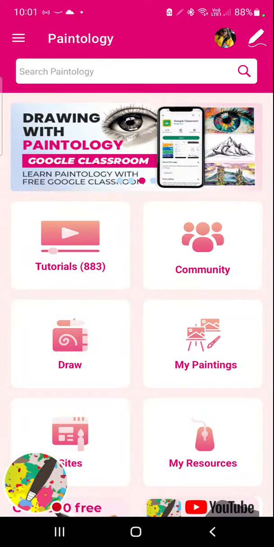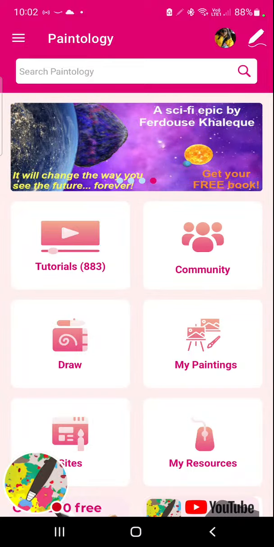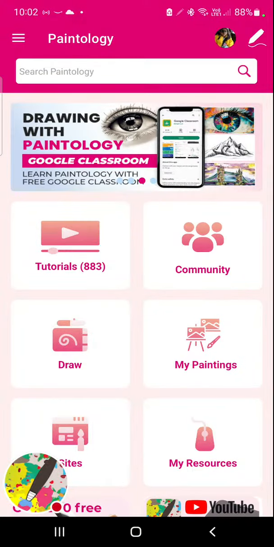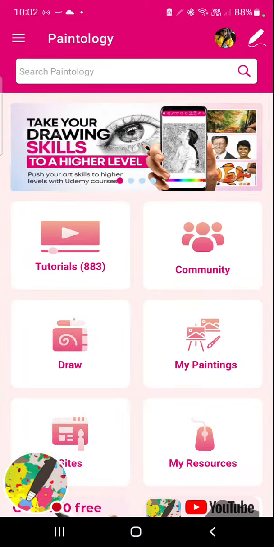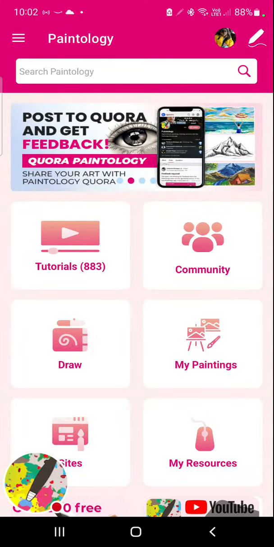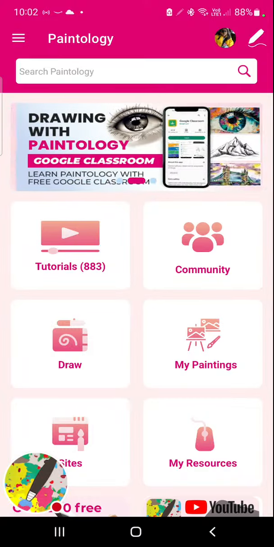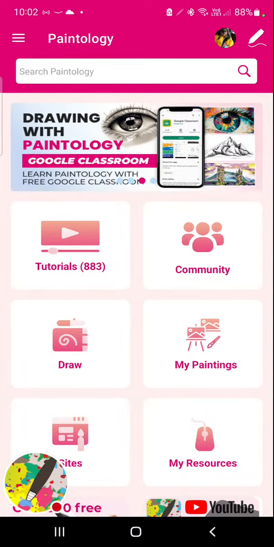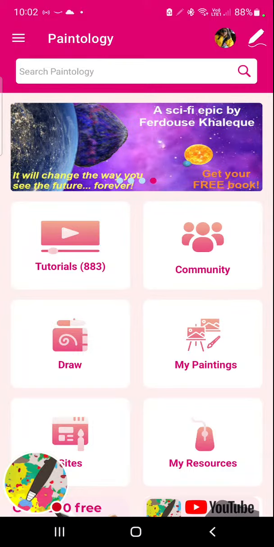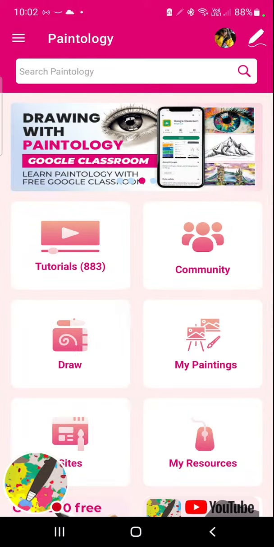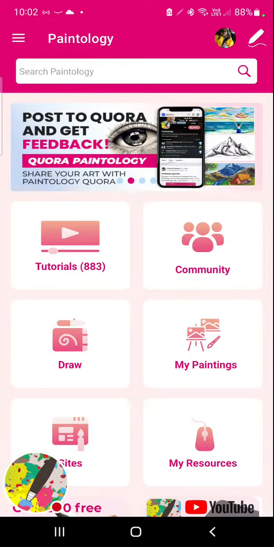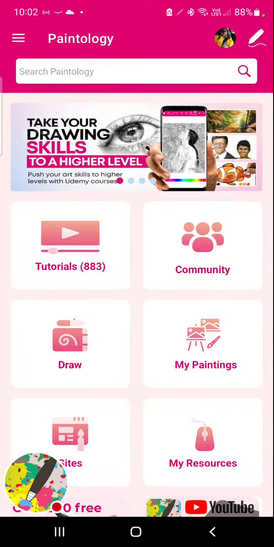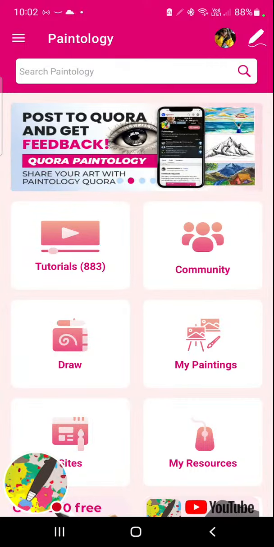So this is part four of the Paintology drawing tutorial, to show you that tools are not everything people like to think digital tools are. And as I explained, there's a reason why digital tools have become the forefront of digital drawing. That's only because of the evolution of the digital art medium, which started at the beginning of the PC, the IBM PC that came around 1980, and then continued to become mainstream.